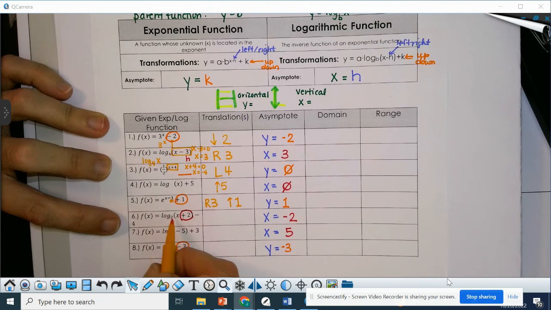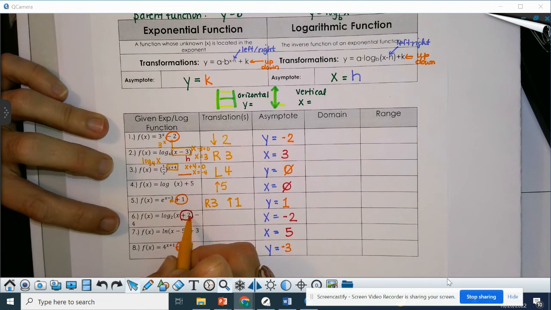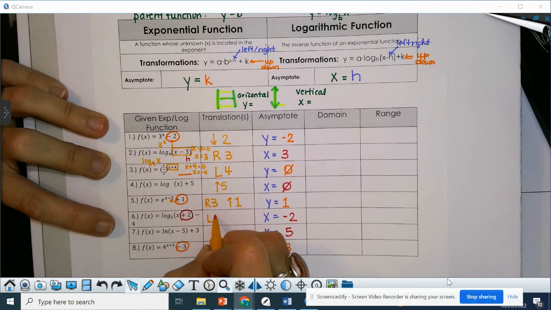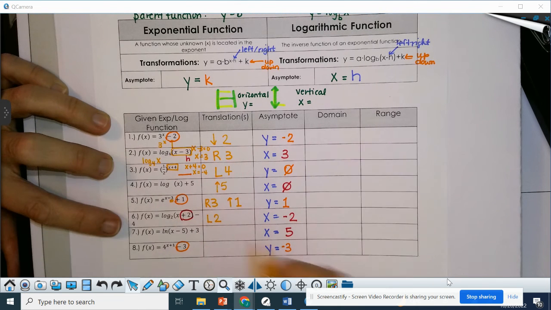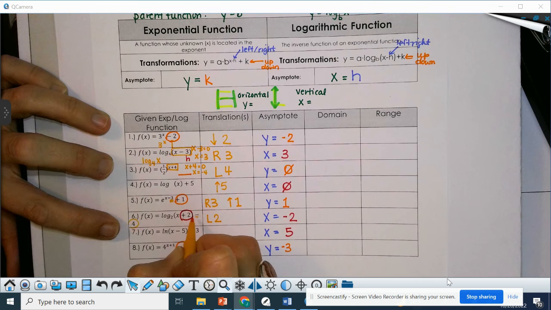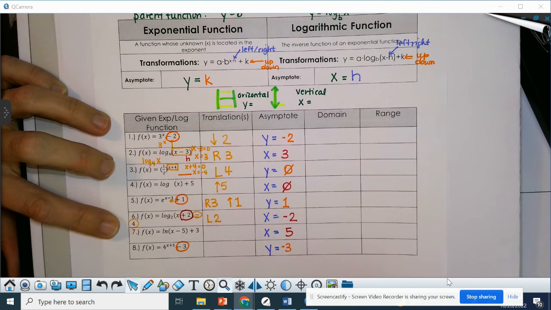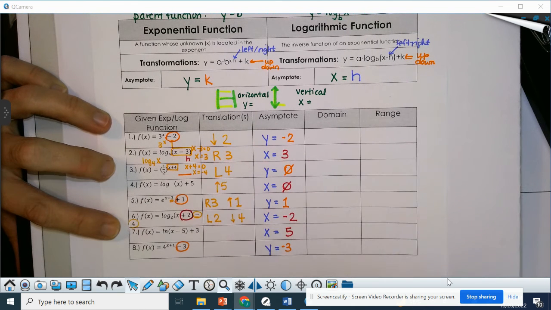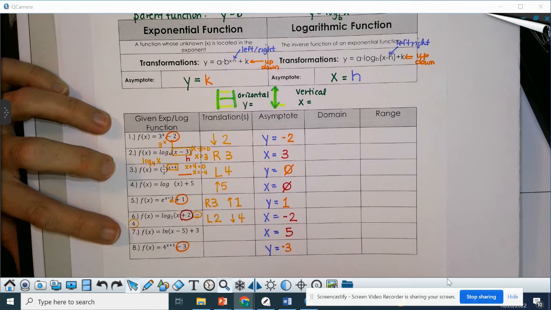Looking at this guy, x plus 2. So it changed to a plus instead of x minus, which means we're going to go left 2 because it's the opposite. And then we have a minus 4. It just swooped down. It's my quickness in making this worksheet. So that means it's going to go down 4 because k does exactly what you would expect it to do.